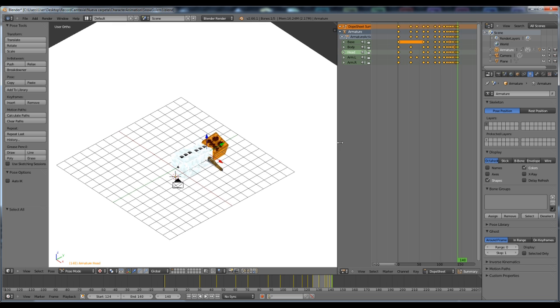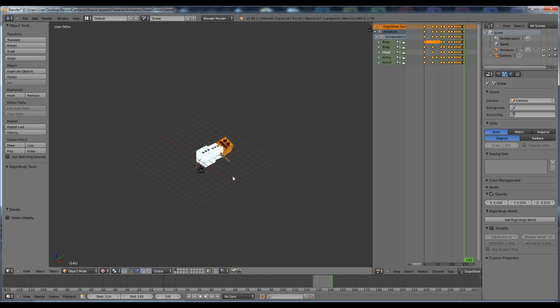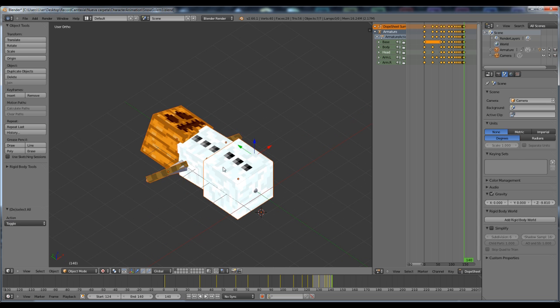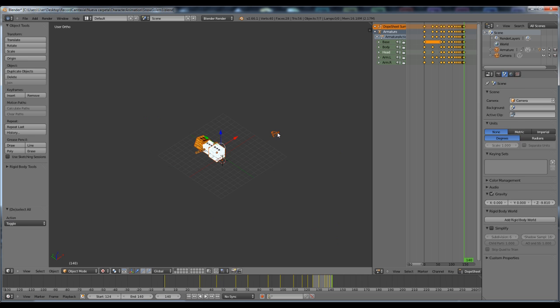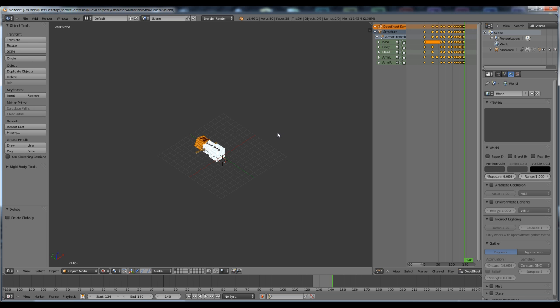We must remove unnecessary elements, like the plane that we used as ground, or the camera, that appears by default in every scene in Blender, because we don't need it. It is just needed to render images or videos.